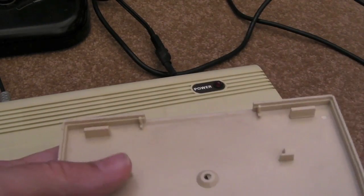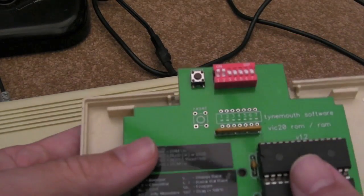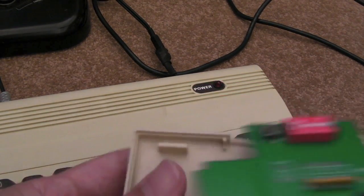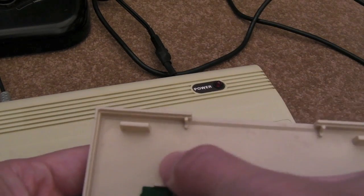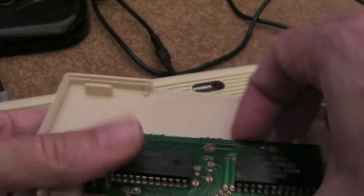You need to modify the inside of this. You'd need to remove these, I think, because they're getting in the way. It's not fitting flush because of those. Whereas if you look at the smaller board, the board that came out of it here, it doesn't quite go. Those hold it in place, they don't restrict it, but it fits flat. That's the point I'm trying to make.